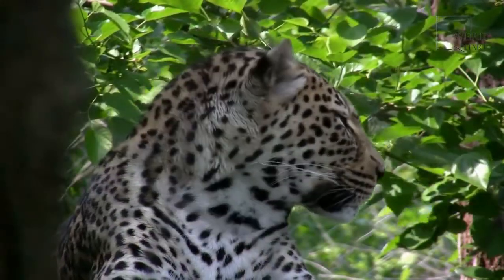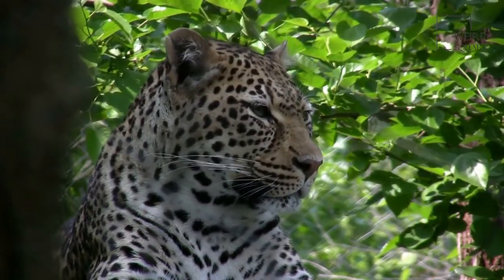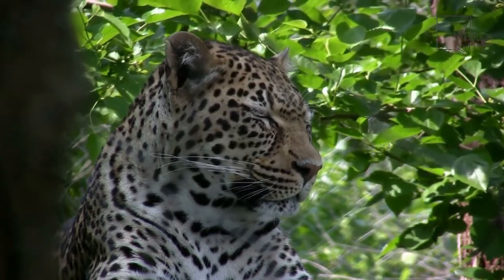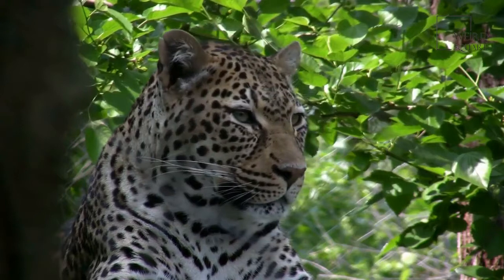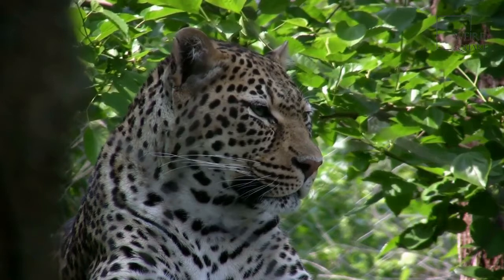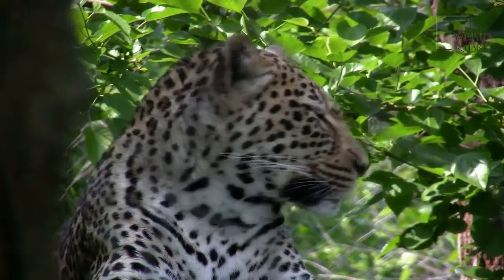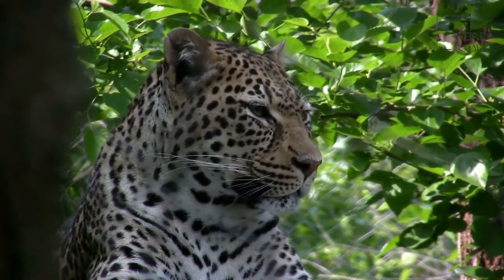The clouded leopard is one of the most distinctive and beautiful of all the big cats. As their name suggests, their yellow to grey colored coat is patterned with large, cloud-like markings lined with black and dark in the center. Their small but stocky bodies are supported by short legs, and like other cat species besides the cheetah, the clouded leopard can retract its claws to keep them sharp. Their canines can grow up to two inches long — about the same length as those of a tiger. They have two broad black bars on the back of their neck and black rings that run the length of their incredibly long tail, which can reach 65 cm and is used to help balance whilst moving about in the trees.